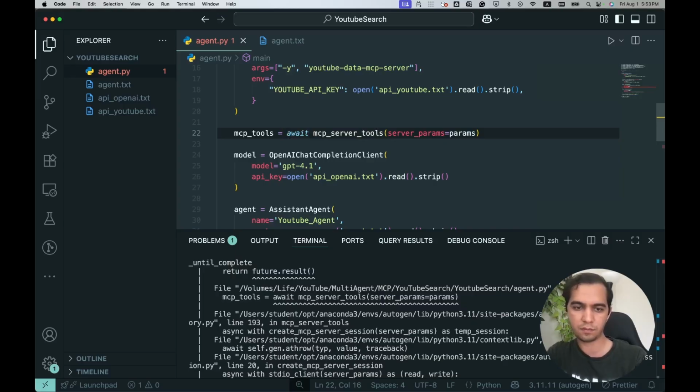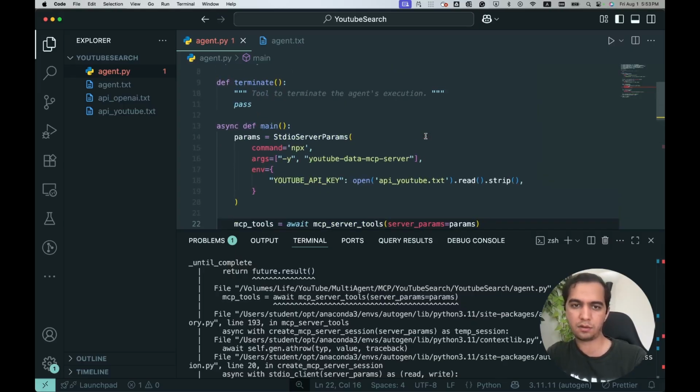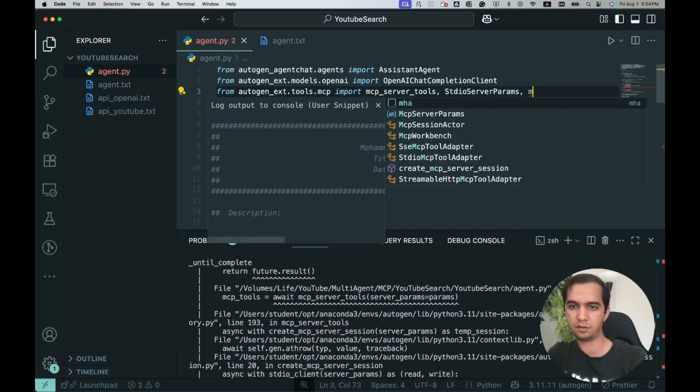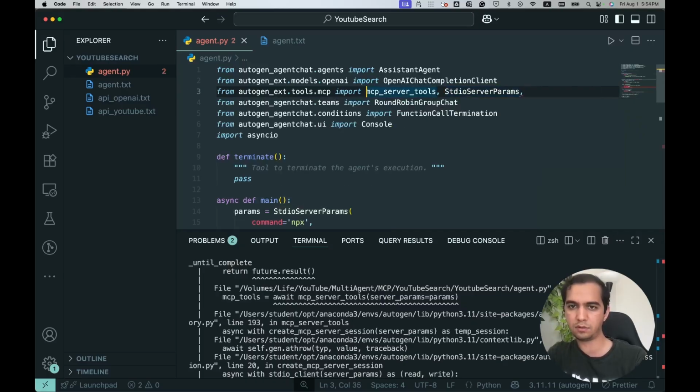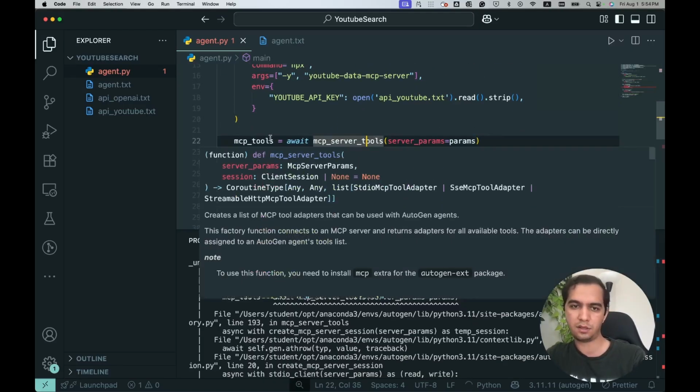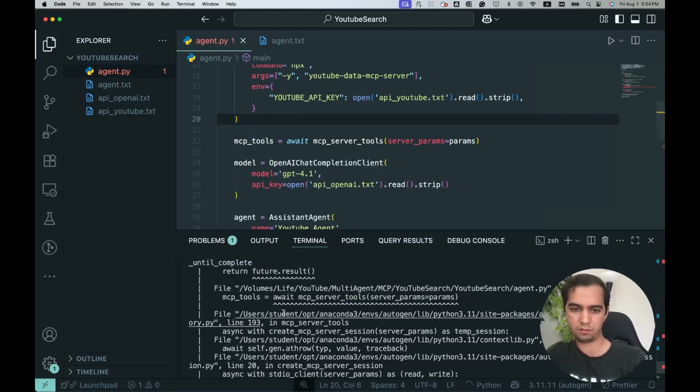Just to make sure, let's see. Yes, it's still there even in the new version. MCP server tools. It's strange.